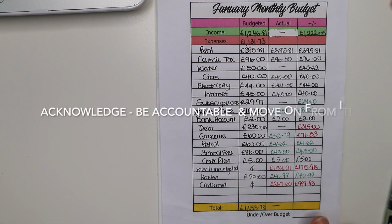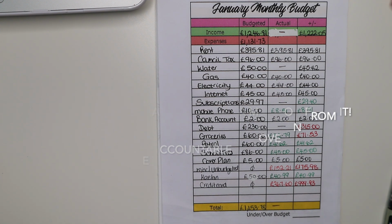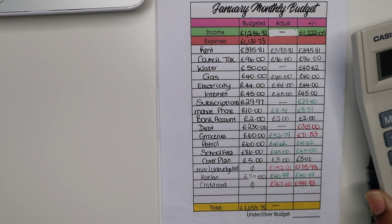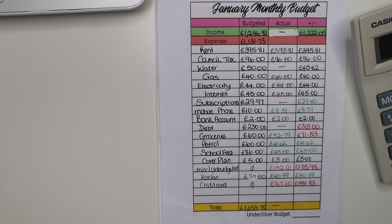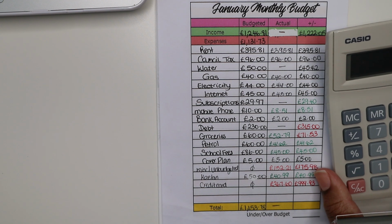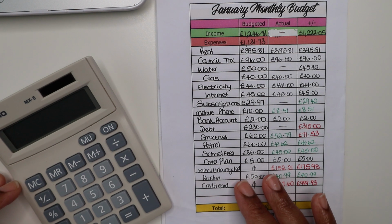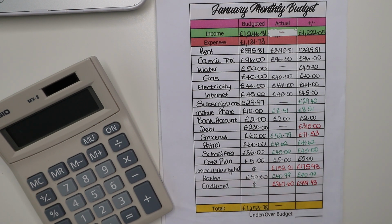Okay, so I'm going to add everything up, put it here, and then we're going to see how much we're over budget by. Clearly, if you've got your calculators out, because I know some of you like to do the calculations alongside me, you would have seen how much I'm over budget by. But it's all good. We are going to get it all sorted and rectified, right? Eventually, when it happens, it happens. Right now, we're just working on getting the flat sorted, and there's a lot of stuff going on.